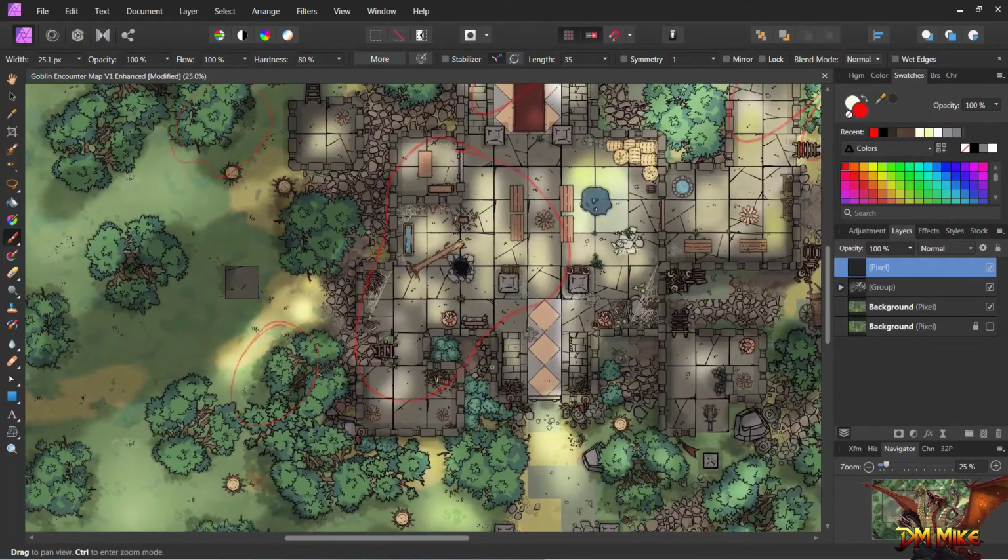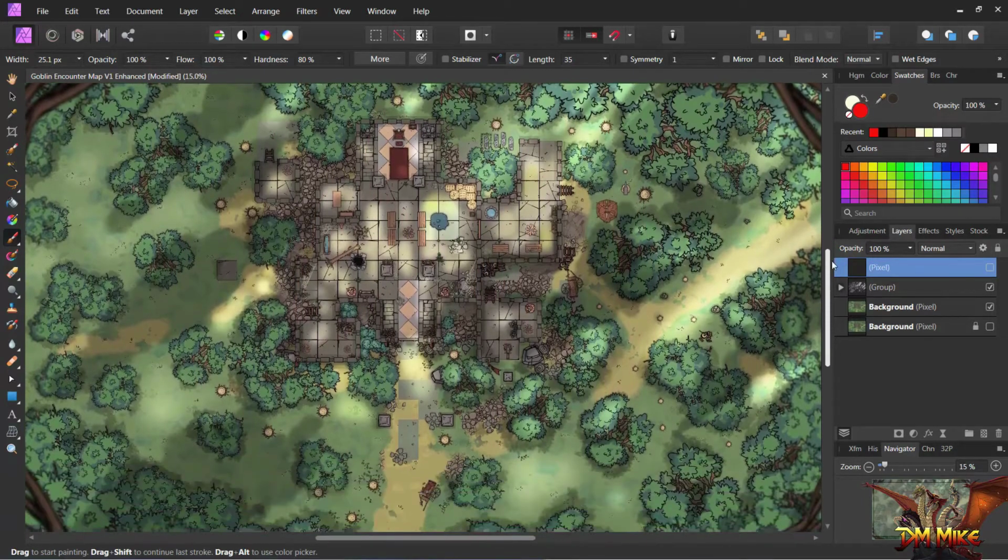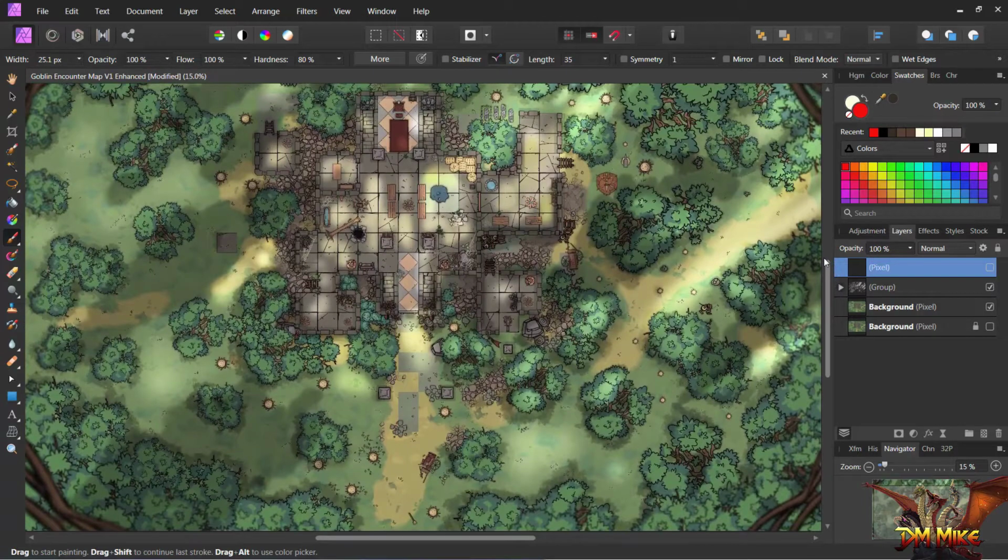And let's see, I think that's about it. So now I want to show you what I did as I take it into Tabletop Simulator. So we started with Dungeondraft, made the dungeon, brought it into Affinity Photo, added all this stuff, all the extra things, the lighting and whatnot, and gave it some shading value and cloud cover. Now I'll show you the next thing.